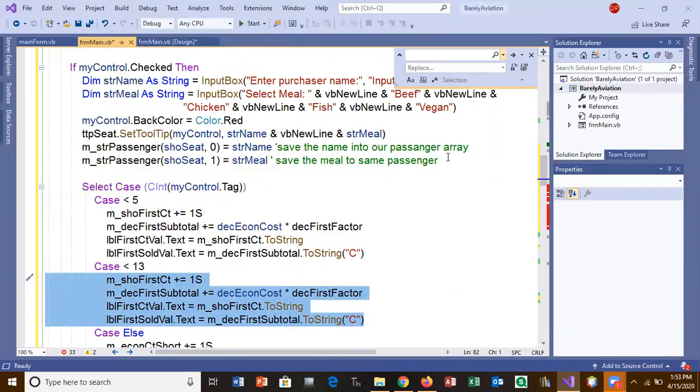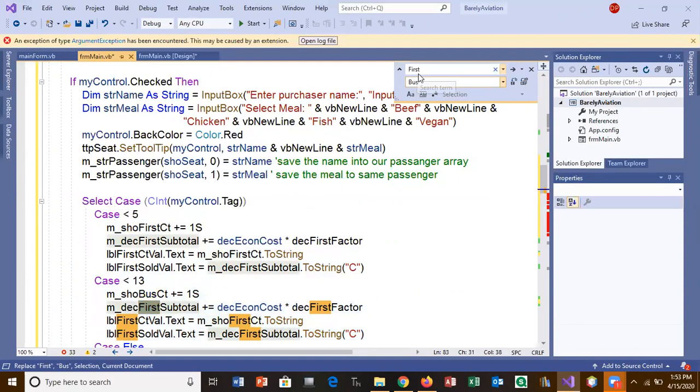It says, what do you want to replace? I'm going to replace first, and I want to replace with BUS. Oh, I guess I have to go through every one.